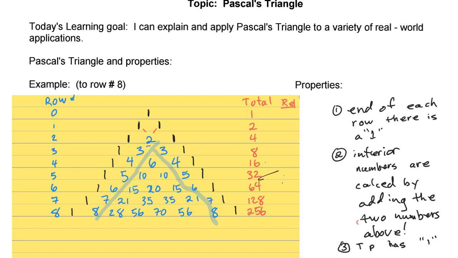Now here is the relationship for each row. If I was using the row as an indicator, 2 to the exponent of 0 is our relationship to get 1. 2 to the 1 is 2. 2 squared represents the total amount of ways something can be chosen. Same thing again: 2 cubed, 2 to the 4, 2 to the 5, 2 to the 6, 2 to the 7, and 2 to the 8. So remember, think of it this way.